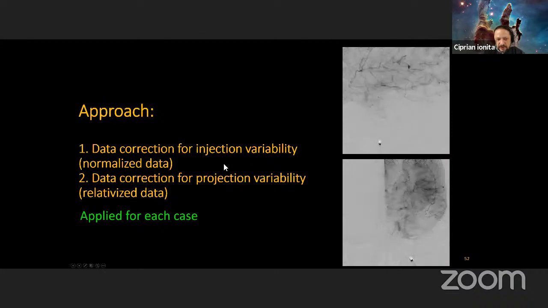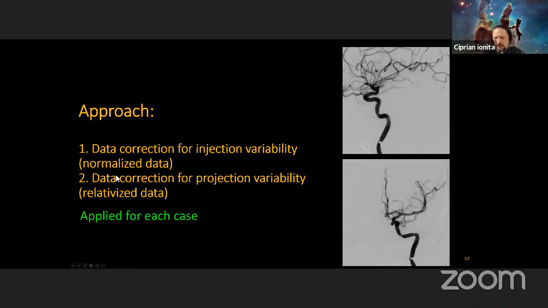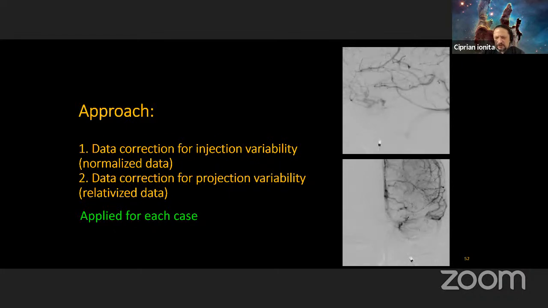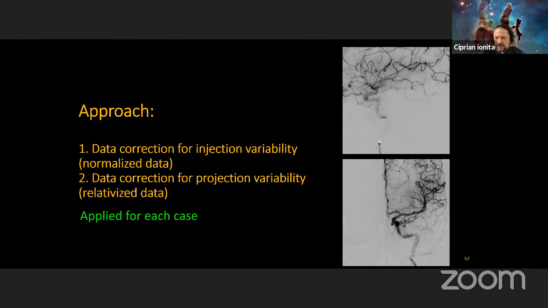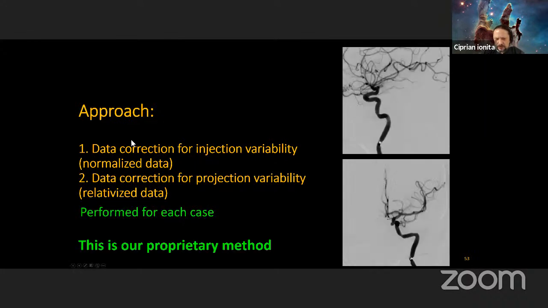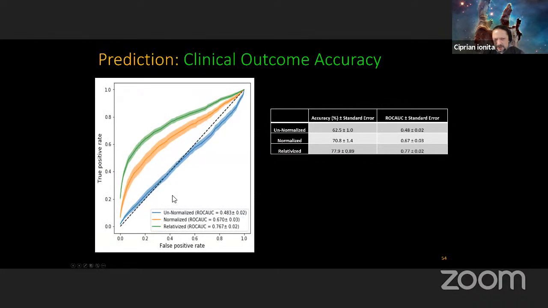So what you need to know is that you need to address this, and this is where we spend a lot of the time. 2 to 4 years we spend on making sure we account for everything, because in AI, it's junk in, junk out. And this is where our proprietary method comes in. If you use raw data without any processing, without accounting for hand injection, without accounting for C-arm orientation, you're getting a flip of a coin, worse than a flip of a coin.